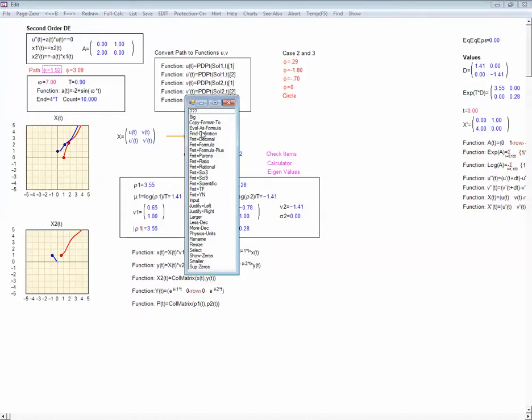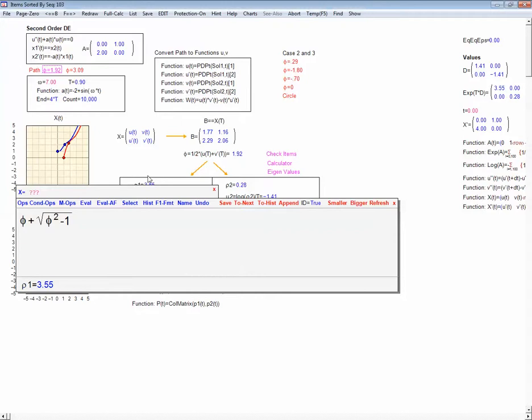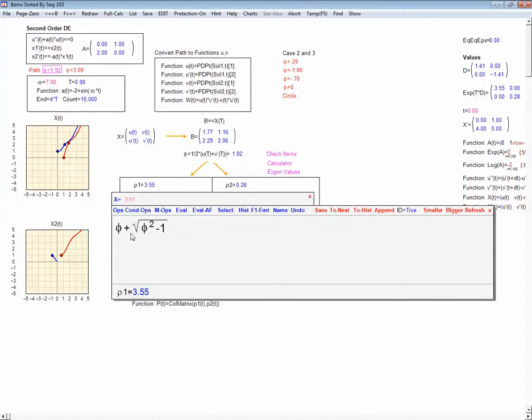Now, why does this one have to be greater than 1, for instance? Well, let's take a look at it. It's pretty clear from this that if phi is greater than 1, then phi plus something is greater than 1. So that's why this is always going to be greater than 1 here. Now, what about this one here? What do we know about this one?